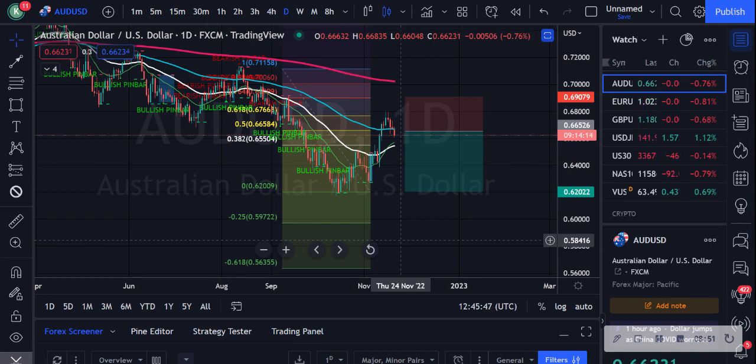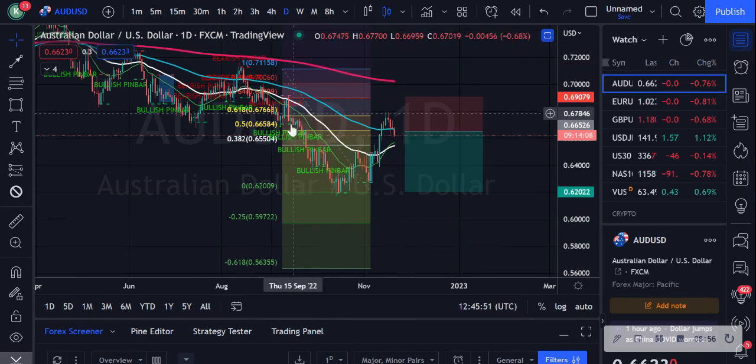Number two rule: all my moving averages got to line up in the correct direction. So if it's a downtrend, it's got to line up this way, like 200, 50, 21, and 10. And if it's the uptrend, it's the other way around, right? So all my moving averages got to pan out and they got to be lined up properly. And that's my second rule. And my third rule is I need to get a rejection pin bar basically on my 10 or my 21 moving average. Sometimes I do take it when it moves and rejects the 50 as well. But most likely it's the 10 and the 21, guys.